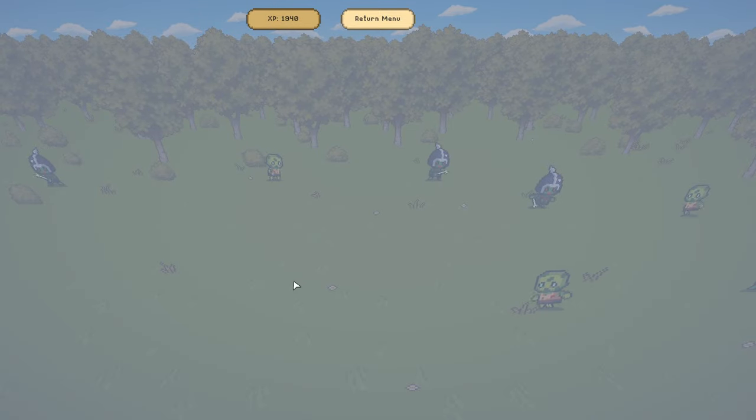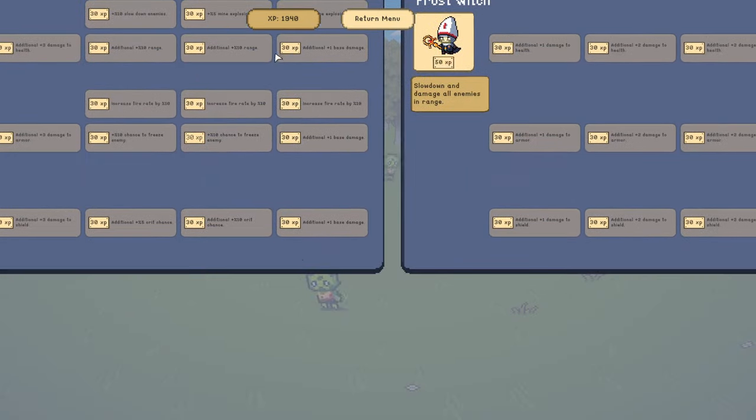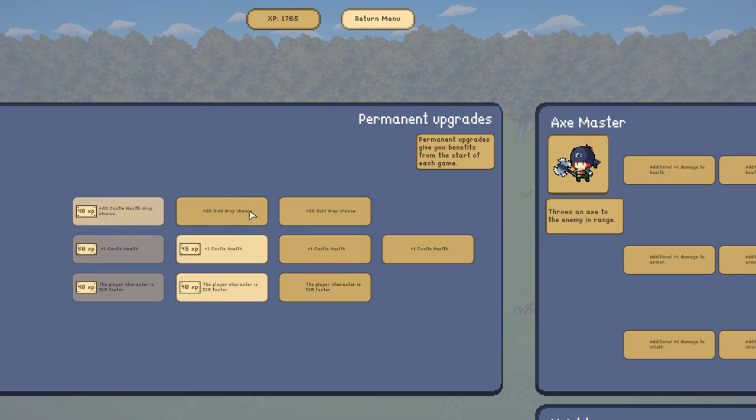And then these are permanent upgrades. So these are all different characters that we can unlock. And then these are permanent upgrades. So that says it costs 25. Wait, so I have 1,915 XP. Can't I just buy all of these? Because I have a lot.